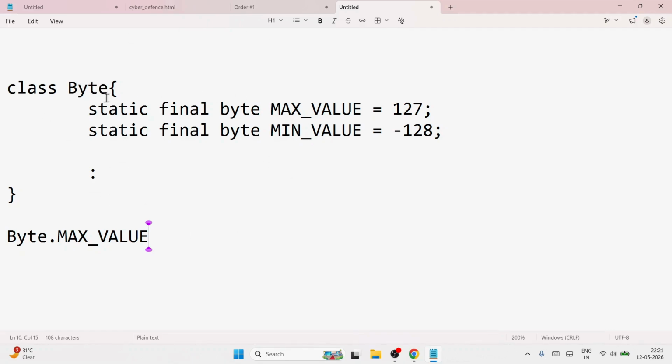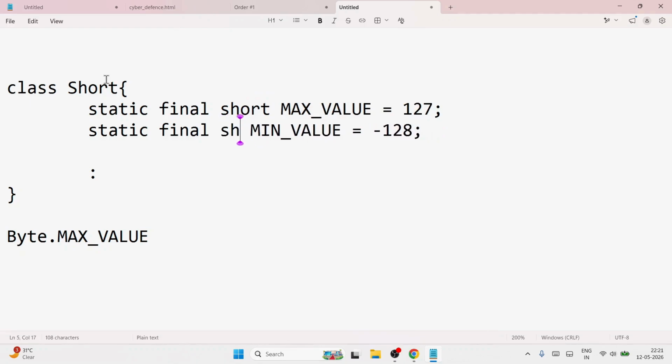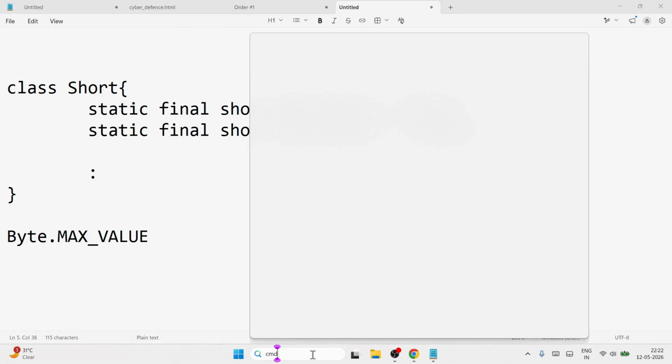And similarly, they have created these in the other classes also. Like in the Short class also, they have created such max and min. They are variables of short type only, and in that, the minimum and the maximum, that is minus 32,768 and 32,767, are stored. In the same way in the Integer class, and the same way in the Long class. If you want, in JShell you can print and see.